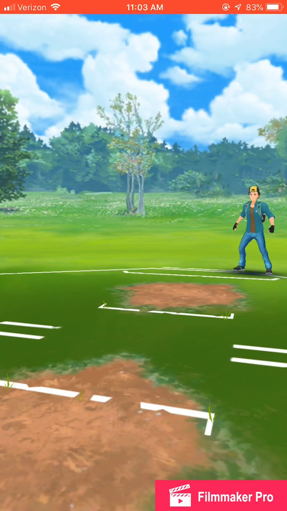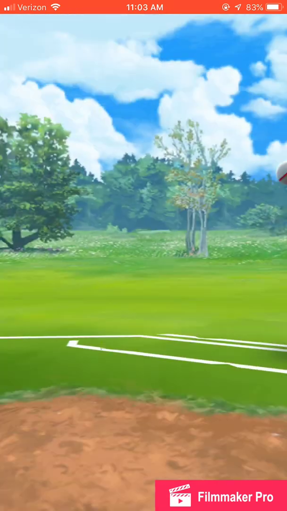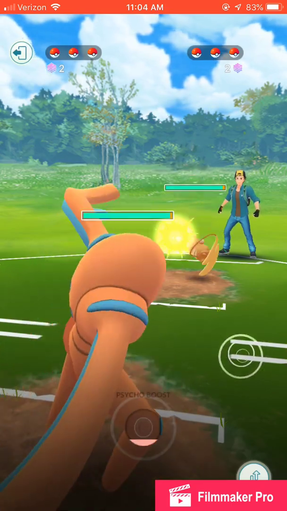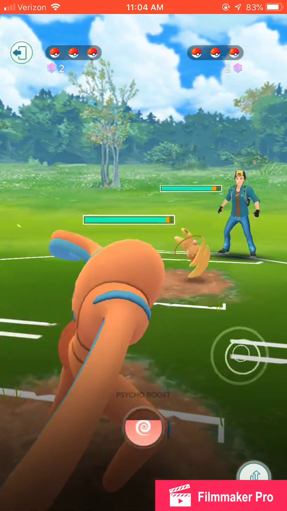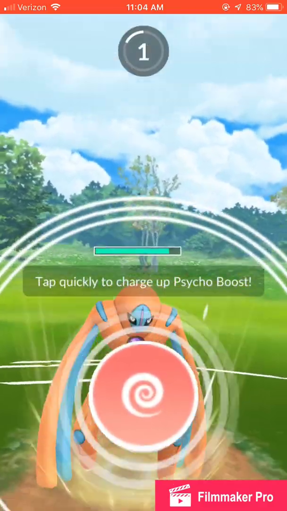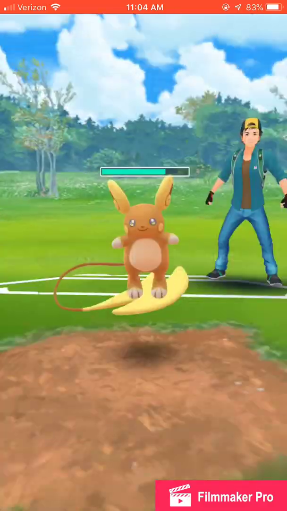So, let's hop into our next battle, and in this battle, I will be leading Deoxys, and he's going to be leading with Raichu. So, I've got a Psychic-type neutral matchup here, and I'm going to spam these counters and get to my Psycho Boost, and I'm going to use it as soon as possible, because this is a neutral matchup, and I want to be victorious.